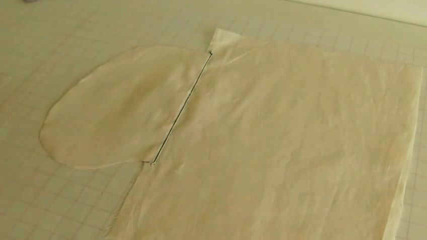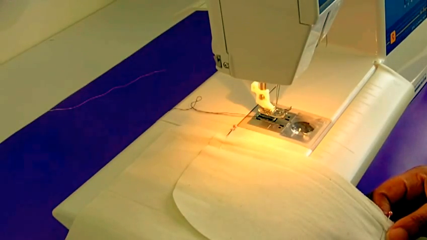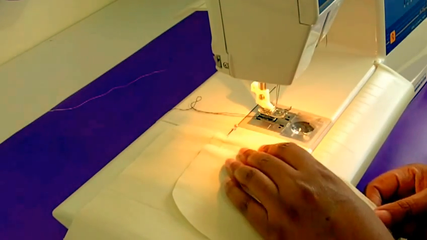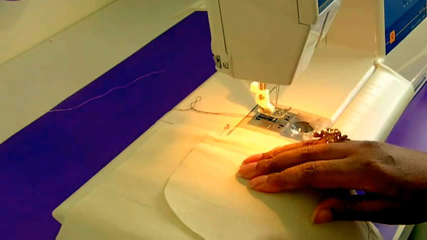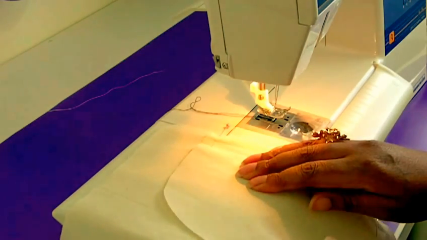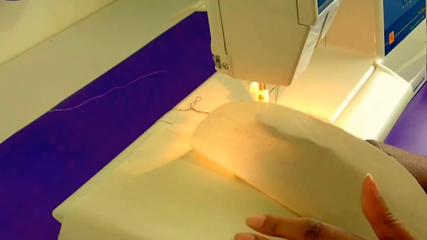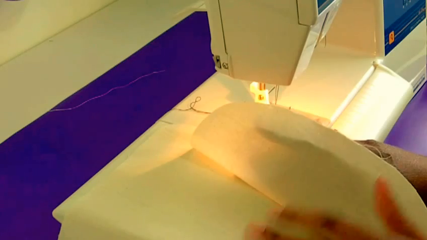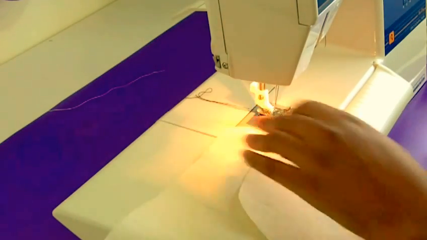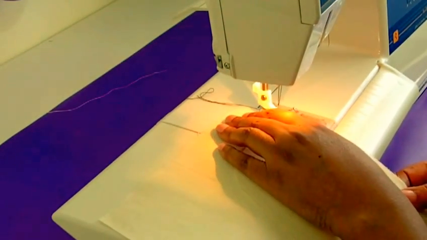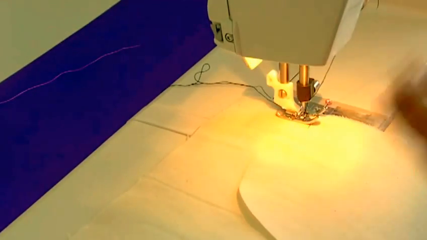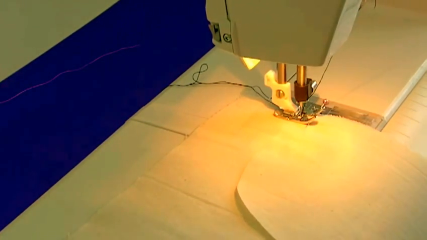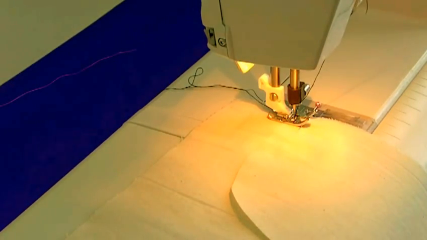Right, I'm now going to be sewing the pocket to the seam allowance of the garment. Remember it's the right side of the garment and the right side of the pocket, right side to right side. I'm going to be doing a one centimeter seam allowance, feet down, needle down. I think that's about three-eighths of an inch, I believe.